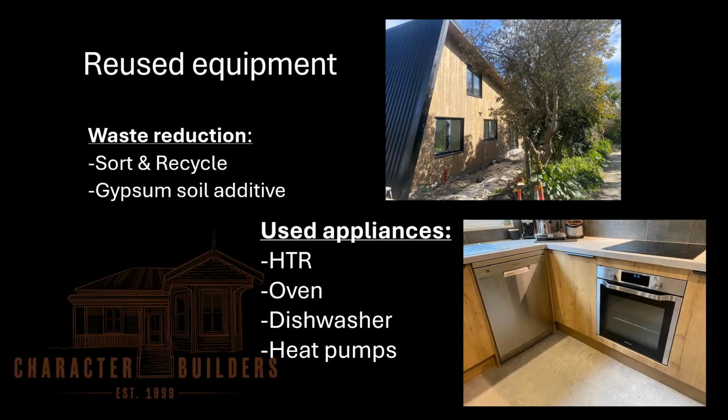And then the final one is using recycled or reused appliances. In the process of building, we thought about this whole secondhand kitchen idea. So we bought a secondhand kitchen, and with that came a secondhand dishwasher and a secondhand oven, and they were in good condition, and a fridge actually. And so at the end of the day, we decided to keep those three components.